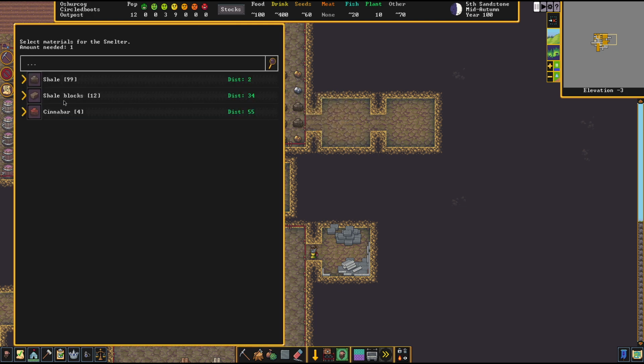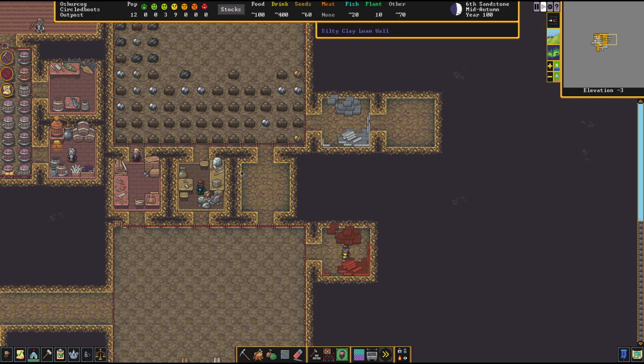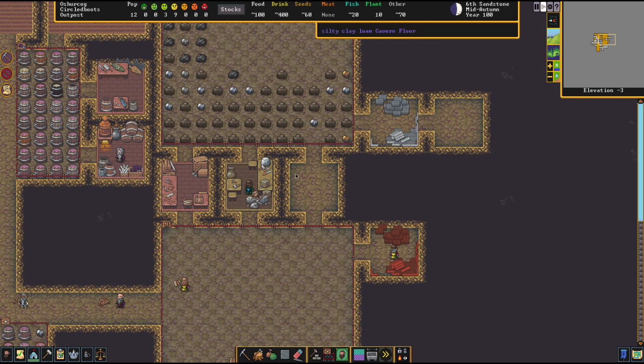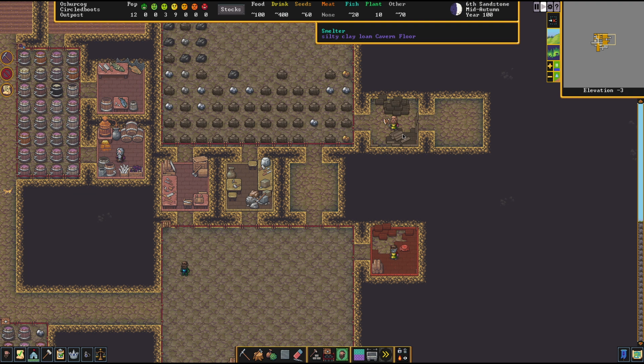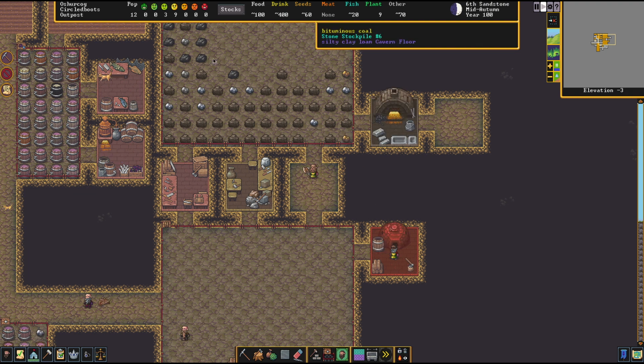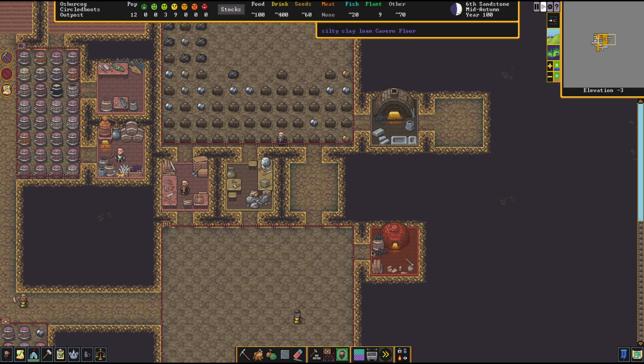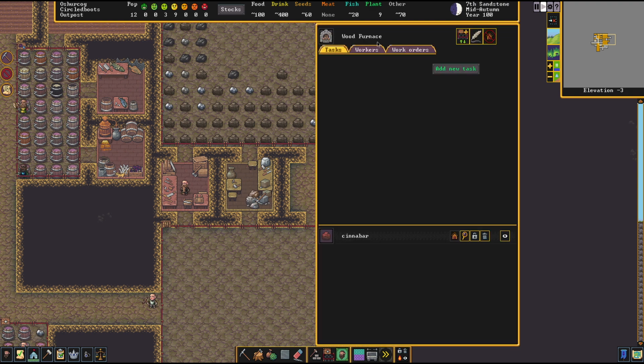So the smelter, we're going to make that out of blocks because they are cheaper. The smelter, as the name implies, processes ores, but it's also the place where we make coke out of coal, so it's a little bit more versatile than that.